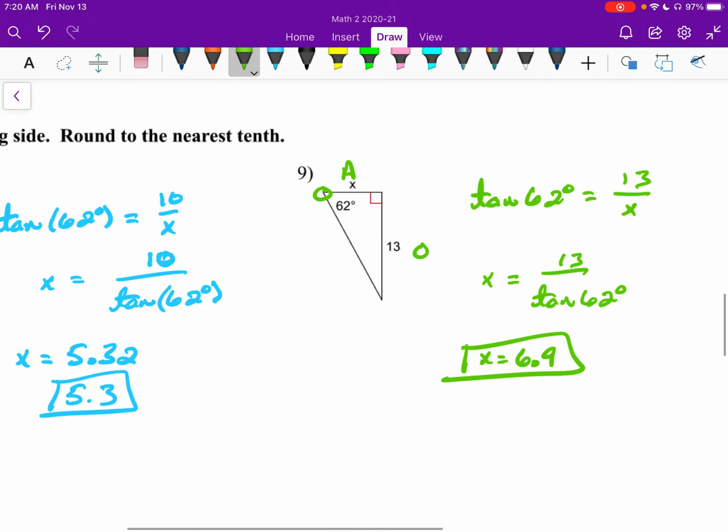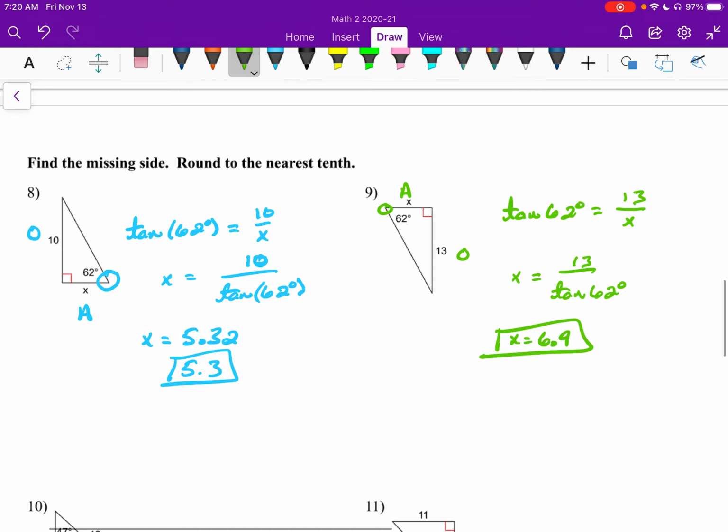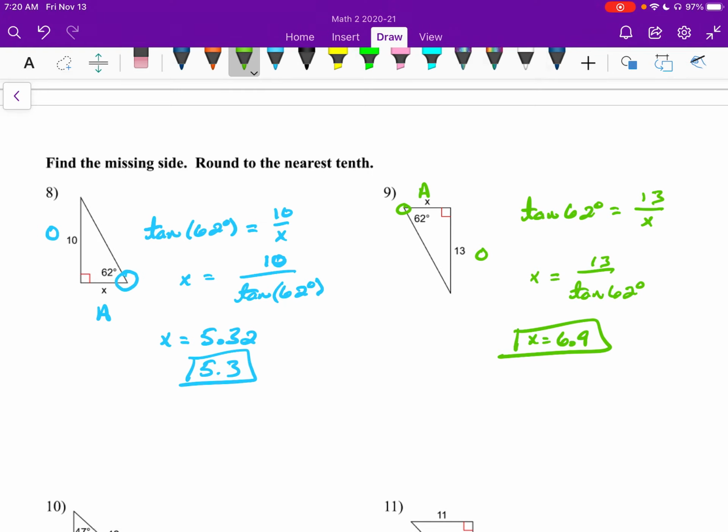Another thing we can say is both of these have 62-degree angles and they both use tangent. So we really said that these two triangles have the same ratio of the opposite over adjacent sides. And now there are some neat ways to explain where the ratio came from, but I think we need to be able to use the ratio before we can really start to enjoy why it is.